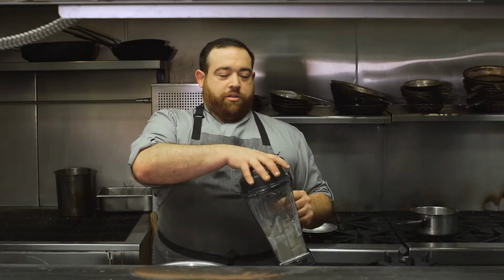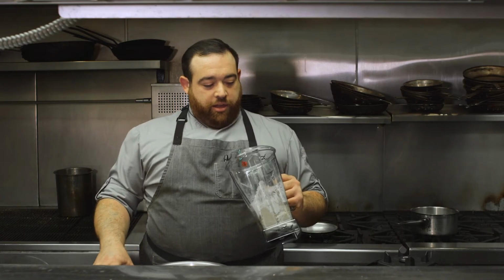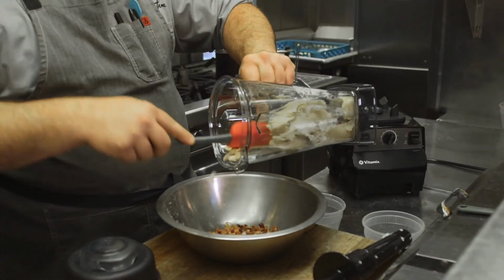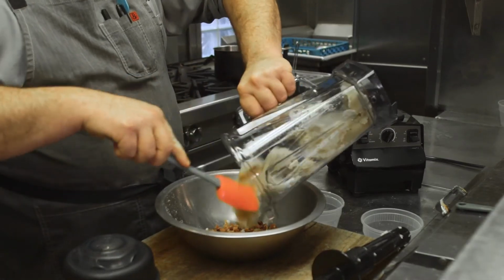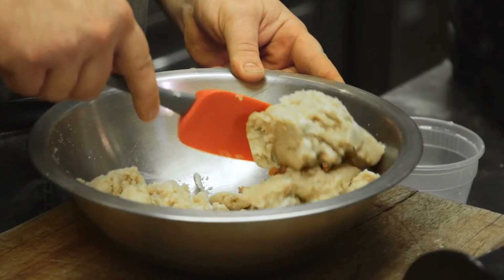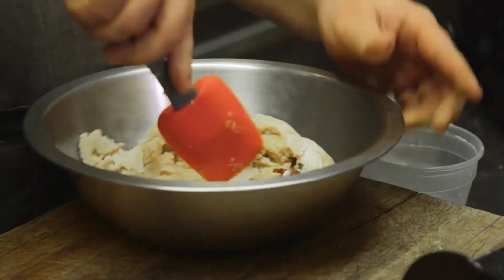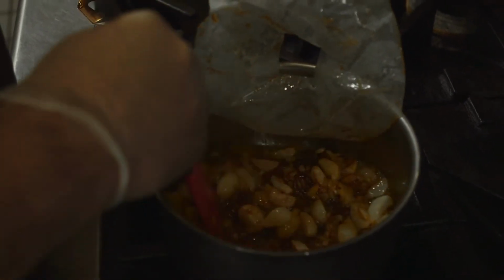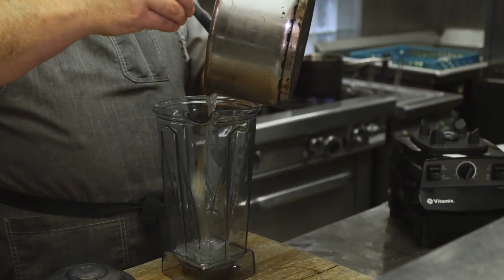What we're looking for is a very smooth yet thick consistency. The next process would be to remove it from the Vitamix, add it to a mixing bowl with our speck ends that we've roughly chopped, and finish by folding it in with a spatula. And in about the time that it took to make the Knodel dough, let it rest and portion it out, our soubise is now ready.